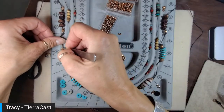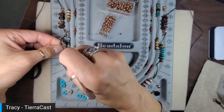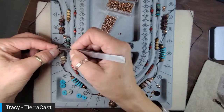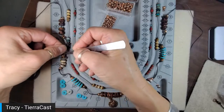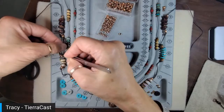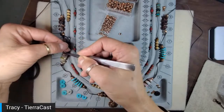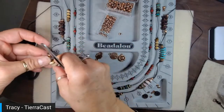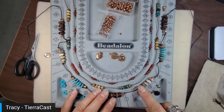Okay, so that's good. Make sure that's tight. Beadalon makes a nice knotting tool. It's like a little tool that does the work of how I'm using the tweezers. But I've never played with it and gotten good with it. So I always think, oh, I should learn how to use that tool. And then I end up just using my tweezers.